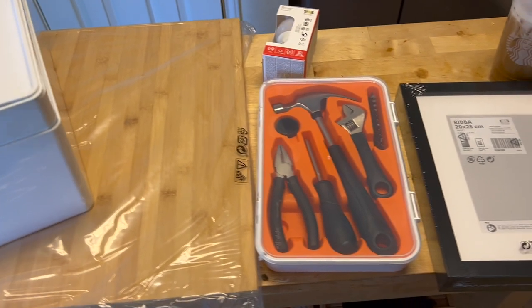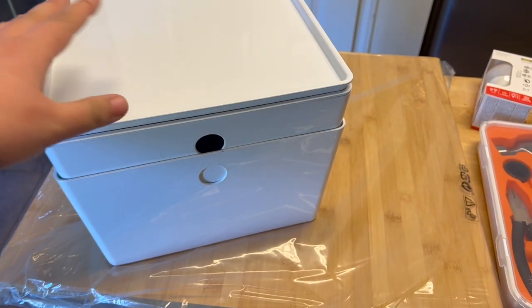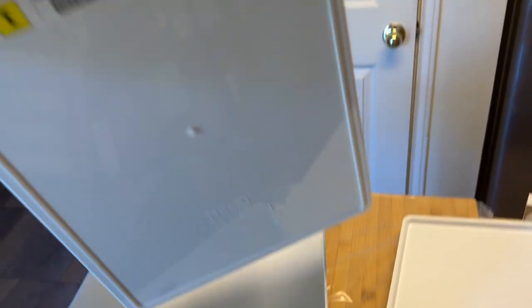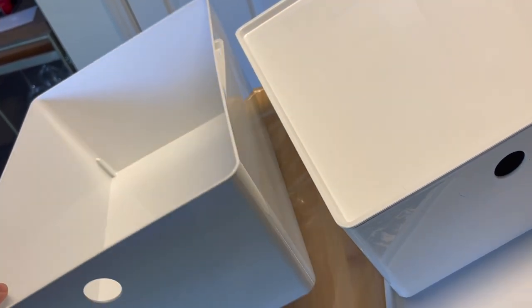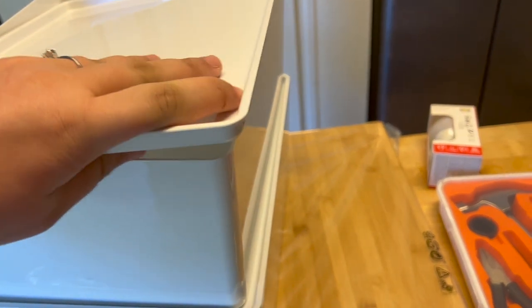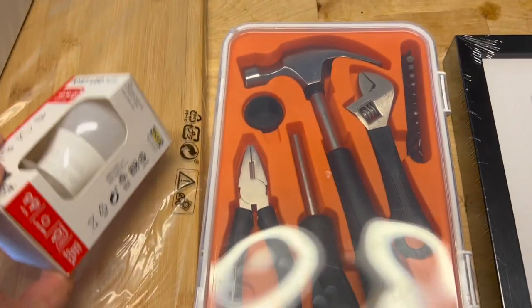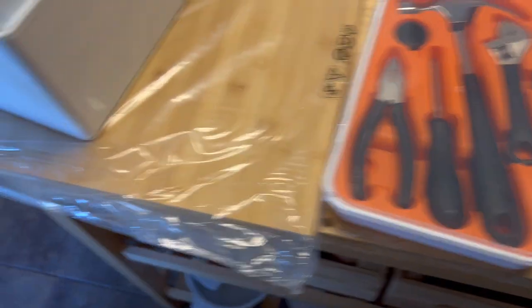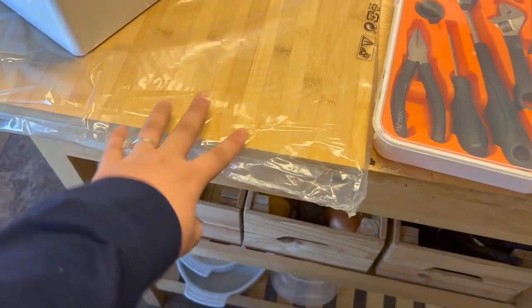Okay, so we just got back from IKEA and I'll do a little mini haul because we got a few other things. I was looking for a white container for inside my office for underneath the fridge and they didn't have the bigger ones, so I got these two stackable ones — I actually kind of like these. They have a lid, and when you stack them together they're as big as one normal-size container, so I can easily organize those two. I also picked up this photo frame — we're gonna put our wedding invitations in it and frame them for our bookshelf.